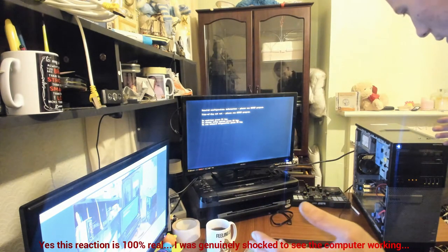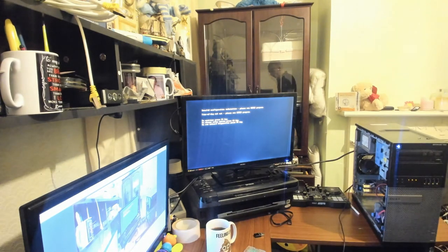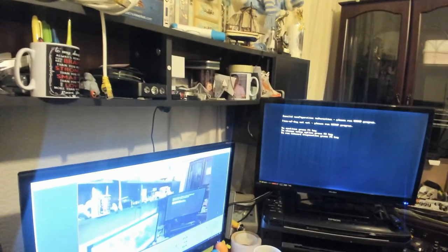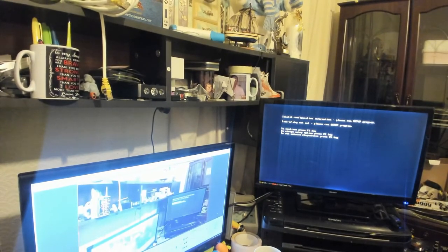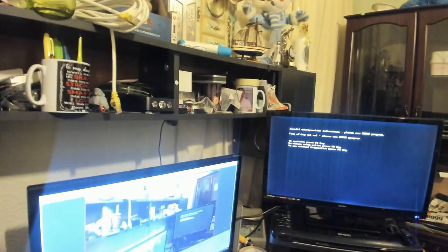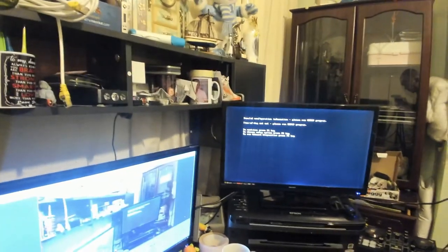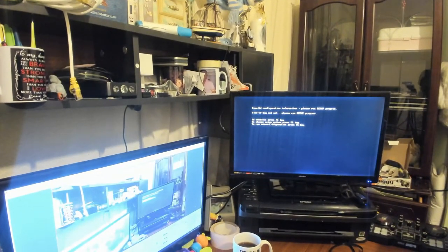I'm going to leave that running for a little while, and I'm going to try and get a better angle on the screen. So it says that the configuration has been reset, which is why I actually removed the battery earlier. And the brightness really isn't very good on that screen at all with this camera. Now the lines that you're seeing on the screen are not down to the computer. They are simply down to the brightness and the way that the camera is angled.